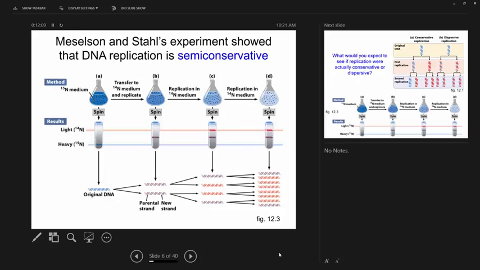Now these separate. The blue strand gets another new strand, but it's still heavy, so this DNA here is still going to be about the middle of the weight. But the new DNA, the red strand here, is already 14N, and so the new strand that goes with that is 14N too. So now you get a DNA that's entirely 14N, and boom, it pops up here. See how that works?